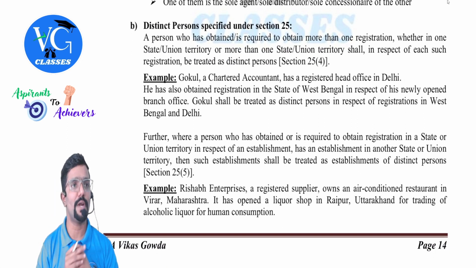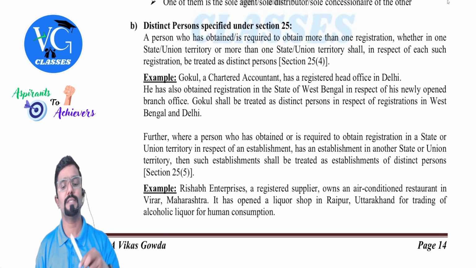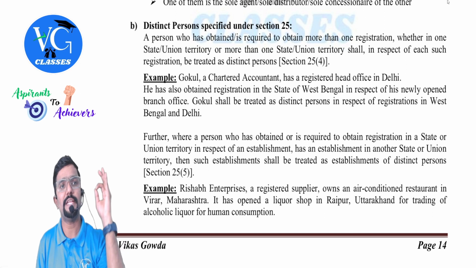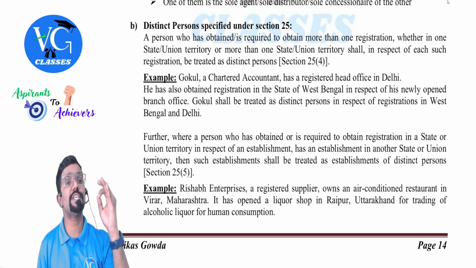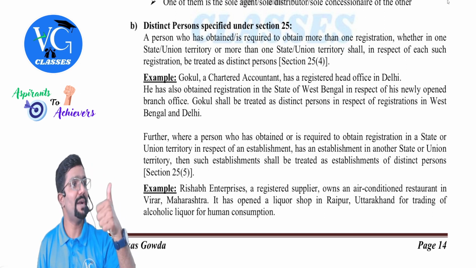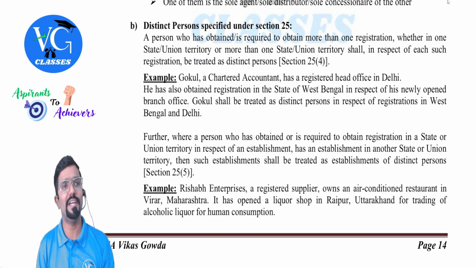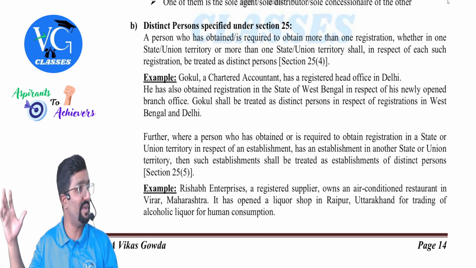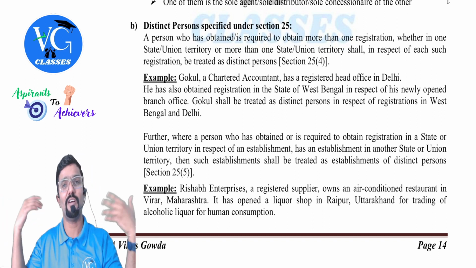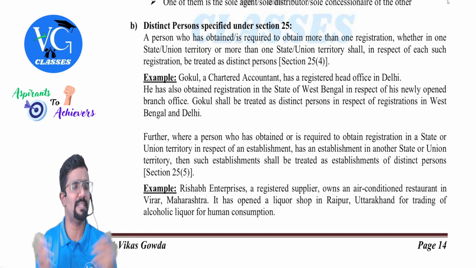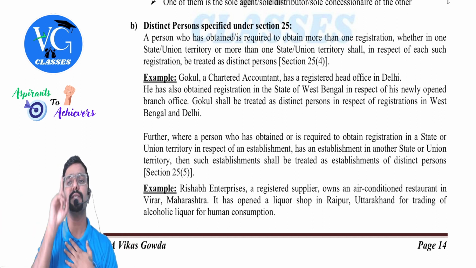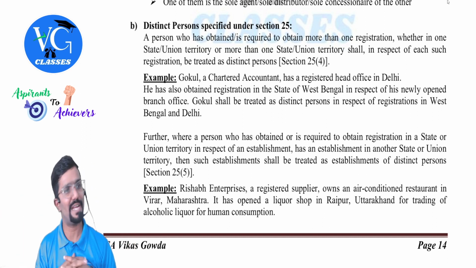Distinct person, guys, important. Who is distinct person means under GST, guys, pay attention. Under GST, registration is state wise, but PAN based. PAN means, what is it? Permanent account number. Will you have separate PAN for each state or only one PAN? One PAN for all India. You would have also heard PAN India, PAN based movie. When they're releasing it all over India in different languages, they call it PAN based. Same way, a person will have one PAN for one nation, guys.